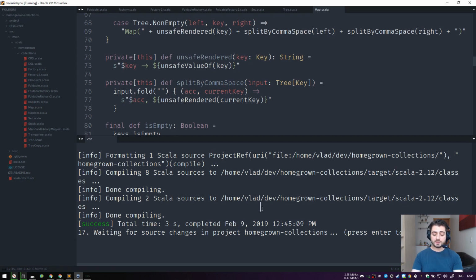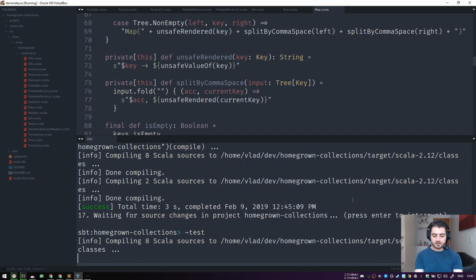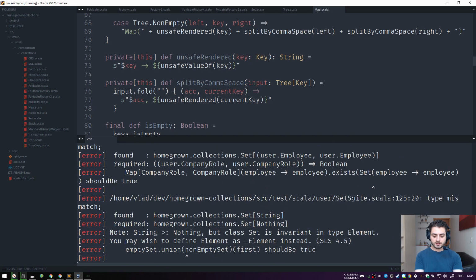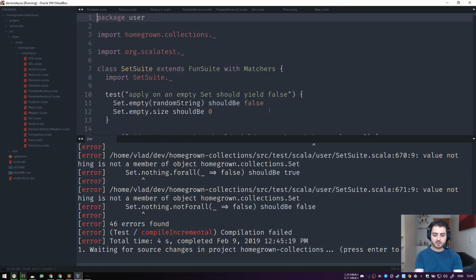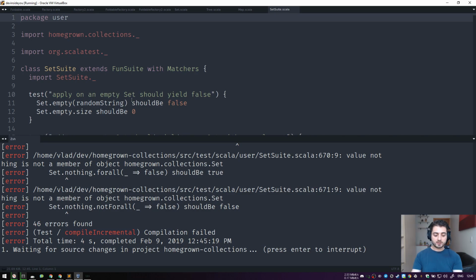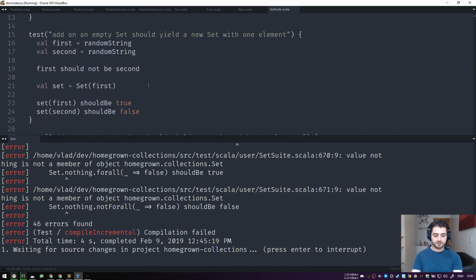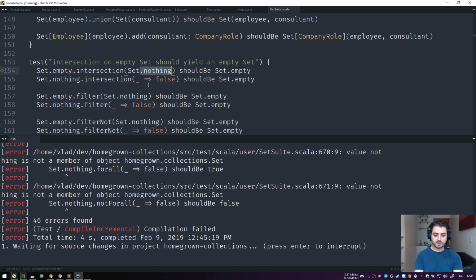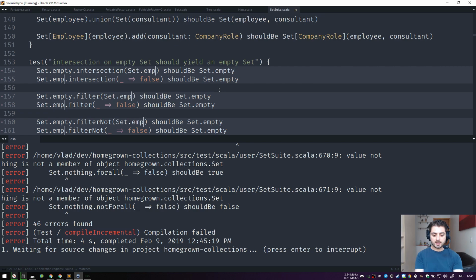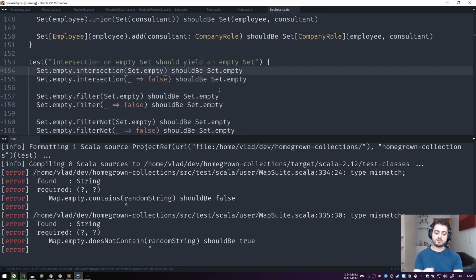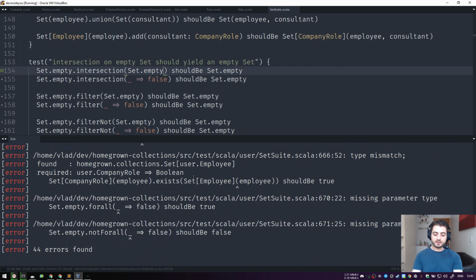All right, so now we just need to continue with our tests. If we go to our tests like that, we have a bunch of stuff, mostly in the Set suite. So let me open the Set suite. We don't need the sidebar anymore, I'm going to collapse it like this. The problem is that everywhere we have Nothing, we need to replace it with Empty. So we're going to have to say .empty, and in many cases we will actually have to also specify the type parameter.